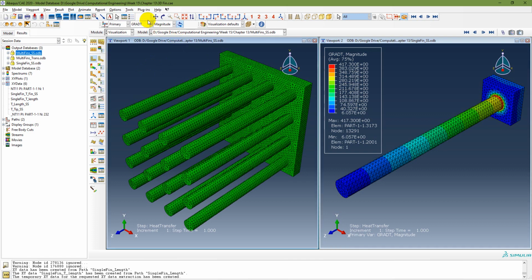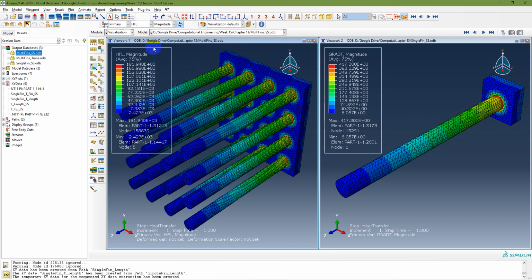For this one, let's say the gradient. So that is the gradient. The maximum gradient in both of these is slightly different. Okay, and then heat flux, click here on the top of that, and that is the heat flux.